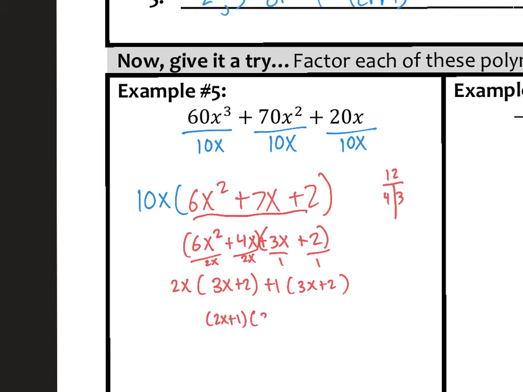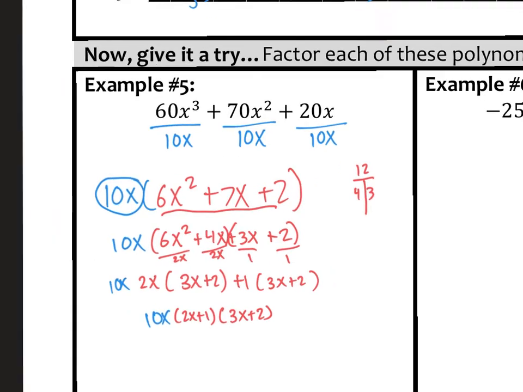Now, something I can't forget to do is I need to make sure I didn't forget about this 10x, okay? Sometimes it's good to continue to write that the whole way down, just so we don't forget about it, or we can just bring it down in the end like I did. And that's our answer for number 5. Moving on to number 6.